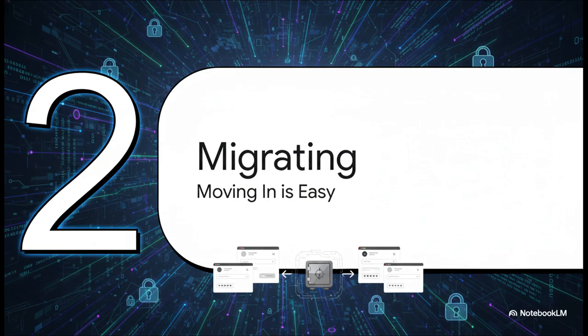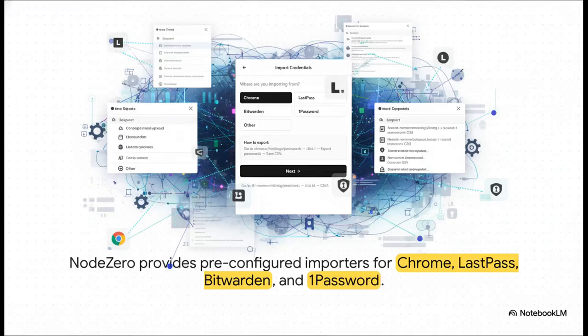All right, so your shiny new vault is set up. But what about the hundreds, maybe thousands of passwords you've got stashed away in your old manager? Well, the good news is moving in is designed to be super, super easy. And you can see right here they've really thought about this. This is usually the biggest headache when you switch password managers, right? Getting your old stuff in. But look, they've got importers ready to go for all the big ones. Chrome, LastPass, Bitwarden, and 1Password.